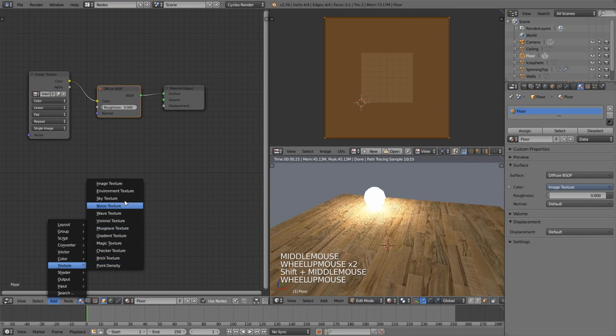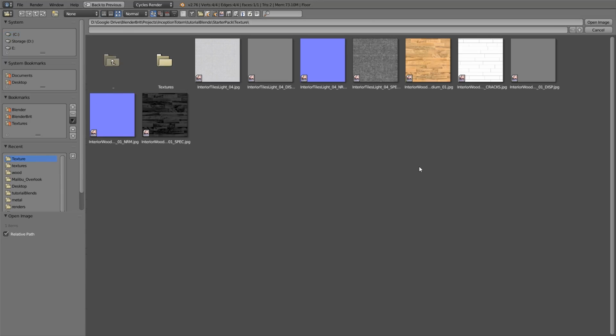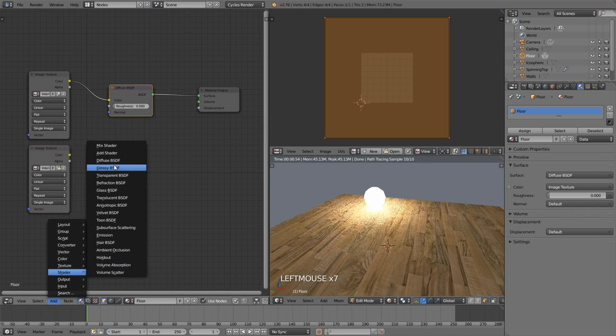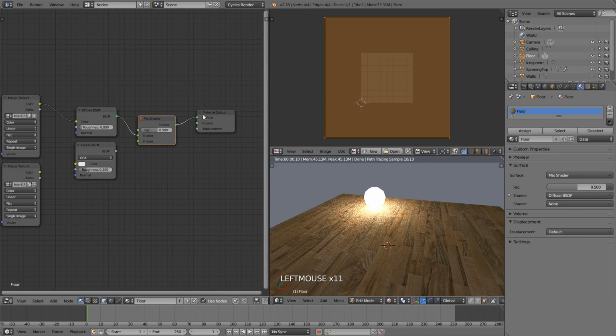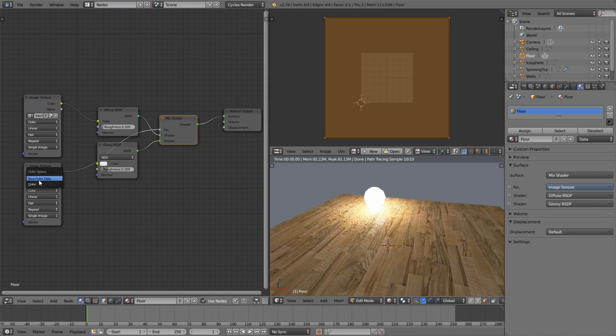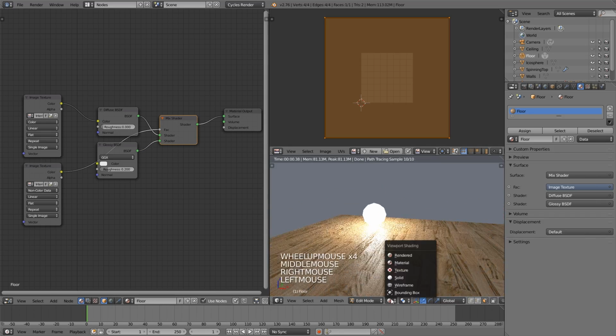We now need to bring in our specular one when I can find it. Spec, perfect. So this is going to power our glossy setup, which we're going to add in now. Glossy node, mix shader. Now we'll pour the specularity map into the mix shader. And that is not doing much, is it? Oh no, I tell you what, it is. It's just because that's too bright. Okay, let's turn that down a bit and we'll be able to see what we're doing.